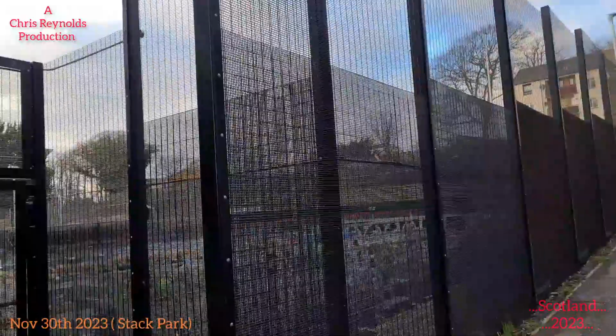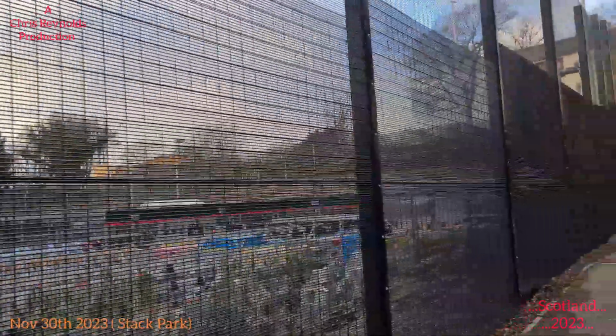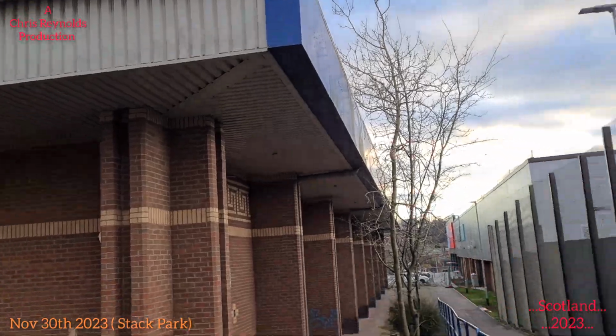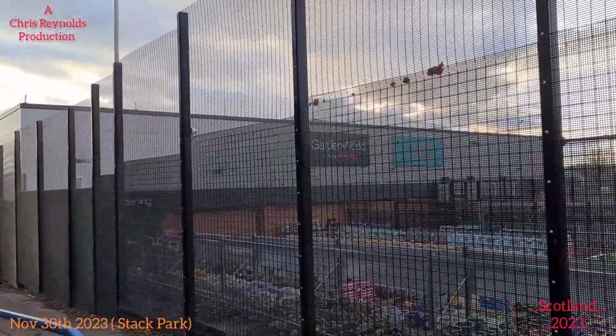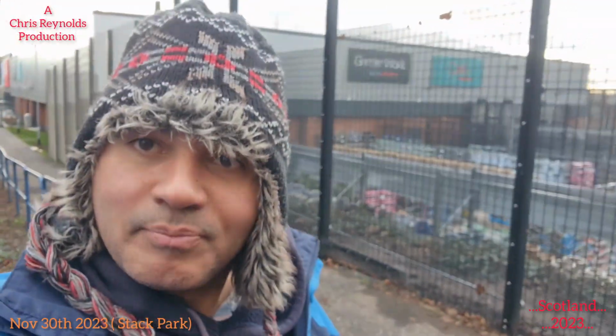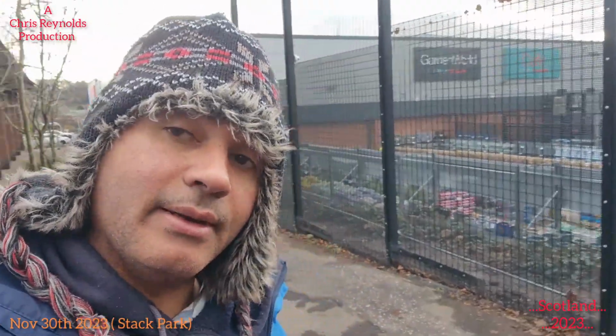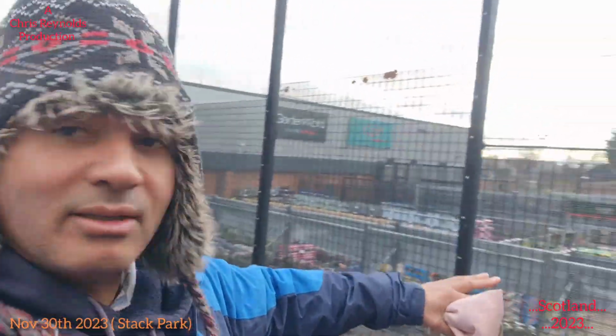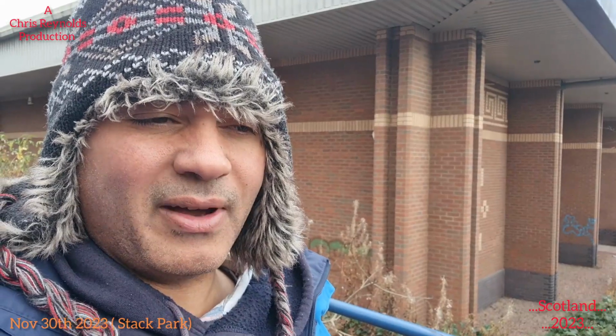And this will be the Garden World, the exterior of the building. The cinema building actually stretched further than that. The building was bigger. It stretched all the way from the entrance to about here. It was a big cinema. Well, for a cinema nowadays, it wasn't relatively big. It was about four screens. I think it was four, maybe five screens.